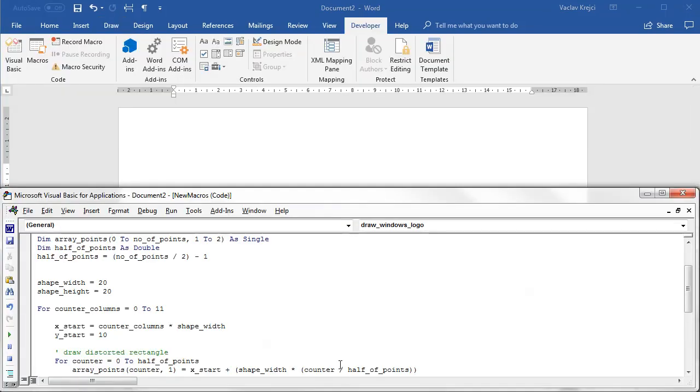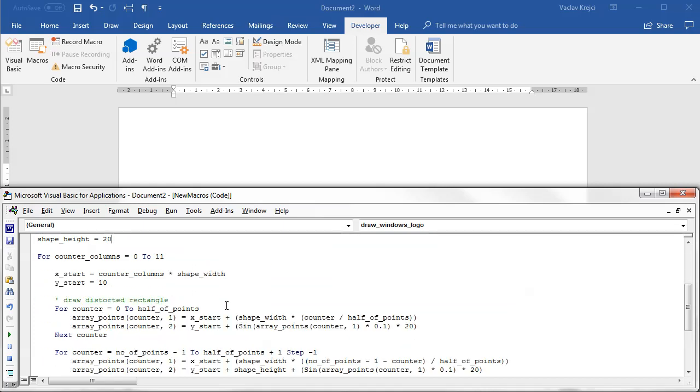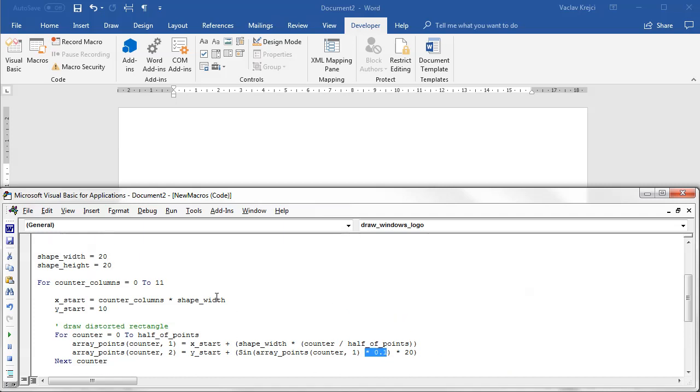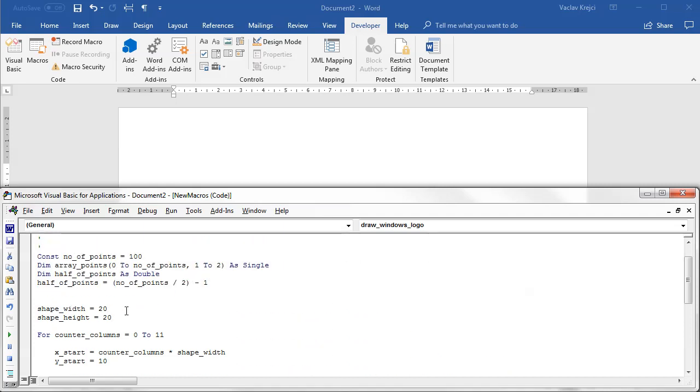So let's jump to this document and make sure that it is true. I will take a look here, and instead of multiplying by 0.1, we will create a new value which will be sine wave size.